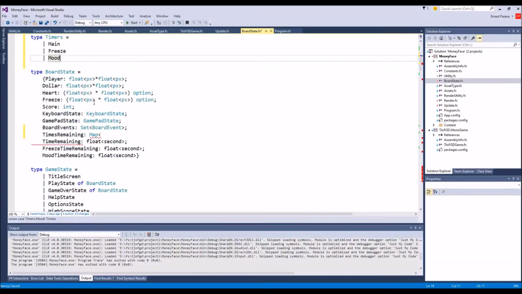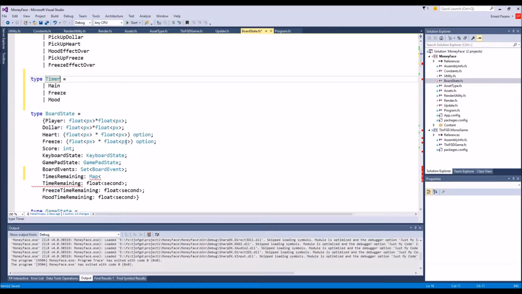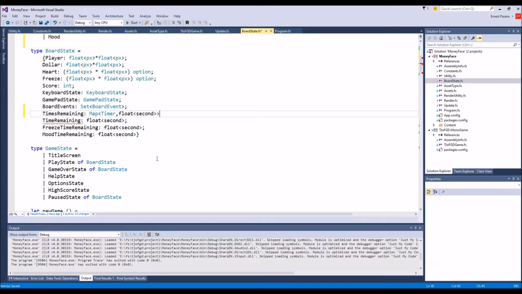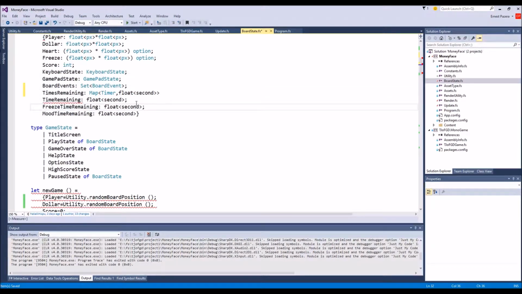Okay. So map of, call it timer type. Nah, just call it a timer. Let's call it a timer. Timer float second. You see, times remaining. Well, let's go down the rabbit hole.